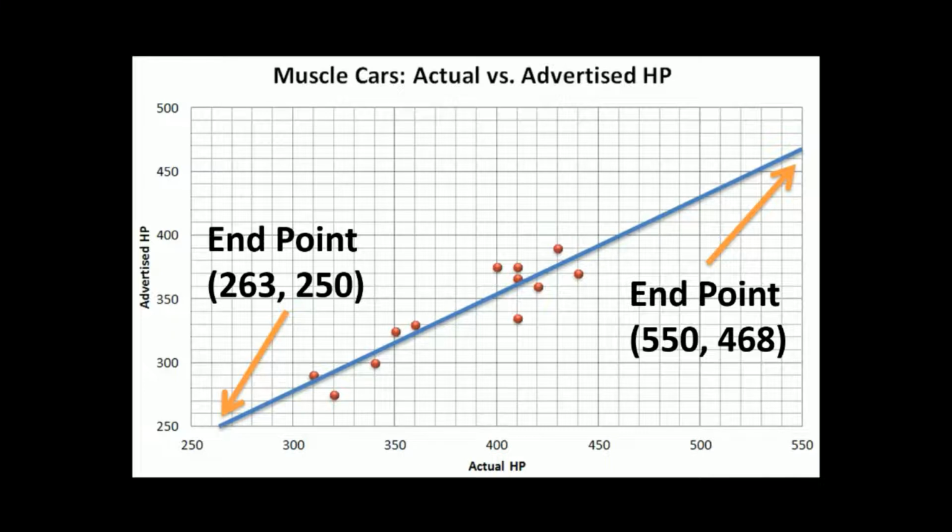But anyway, try to pick 2 points that are relatively far apart. Okay, our left end point is 263, 250. And again, maybe it's 254 or 264 or 262. I don't know, but it shouldn't make much of a difference. It'll actually keep our slope pretty consistent, even if it's off by a little bit. And the other endpoint I'm going to use is 550, 468. If your graph's a little bit different, use your numbers. Use your numbers, it should be fine.